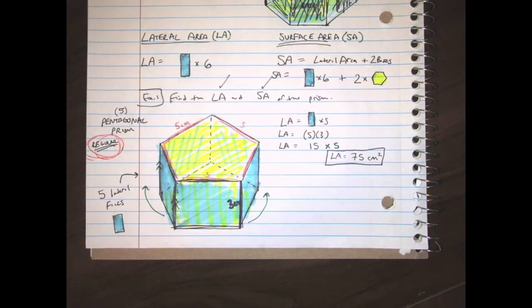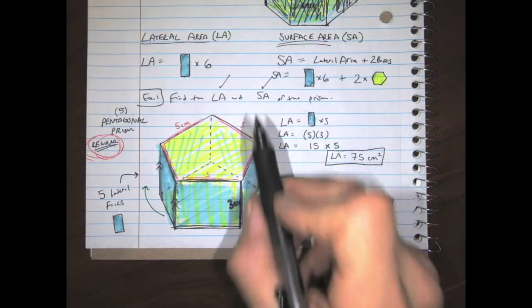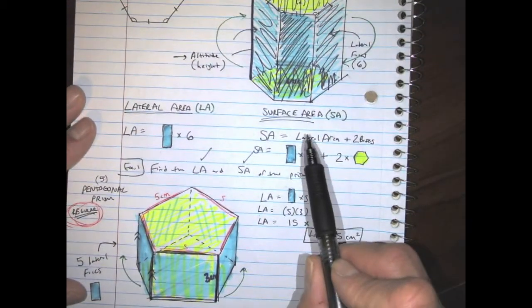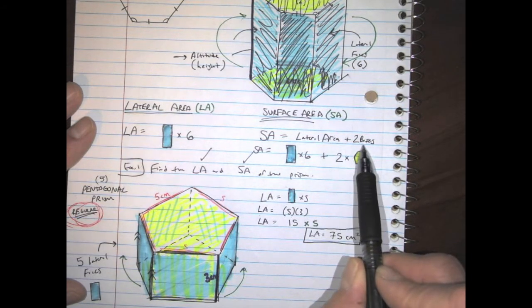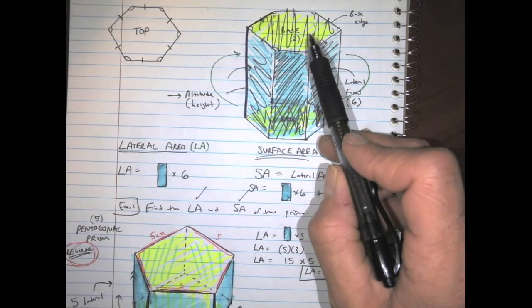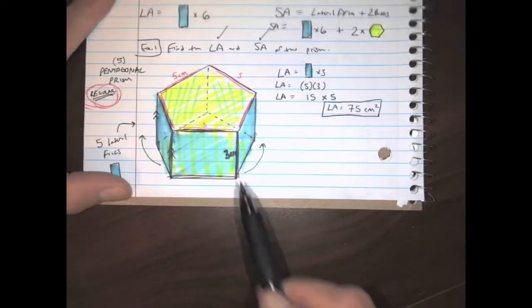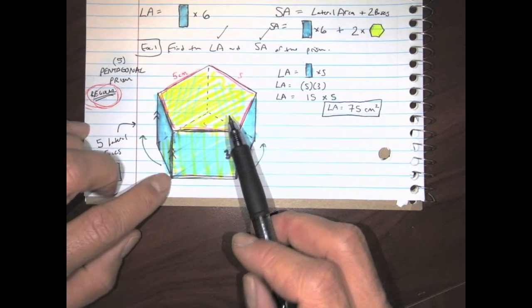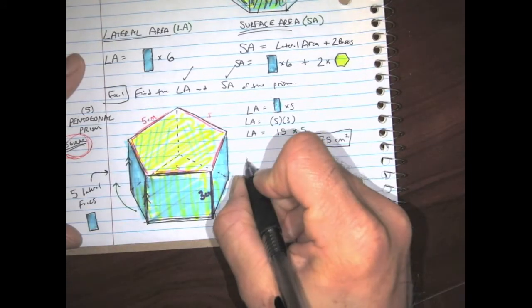Alright. I usually tell my students that lateral area is the easiest of the two to work with. Surface area, let's see, what is surface area? Well, surface area is lateral area, but you're also adding the 2 bases. You're adding the top base and the bottom base. So up here you're going to add the top hexagon, the bottom hexagon. Down here, well, I think we got to add the top pentagon and the bottom pentagon. So let's get this set up here.